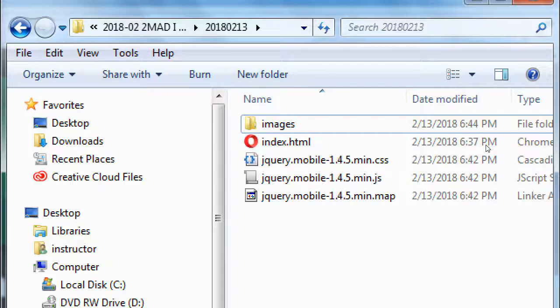Previously, we were connecting to these files on the internet, meaning that the person would need to have an internet connection for our project to work. But now, because we've all put these supporting files into our project folder, the person doesn't need an internet connection anymore. The basics of the app will work because it's included in the project file. What we still need to do then in our HTML file is connect to those files, the CSS and the JavaScript.